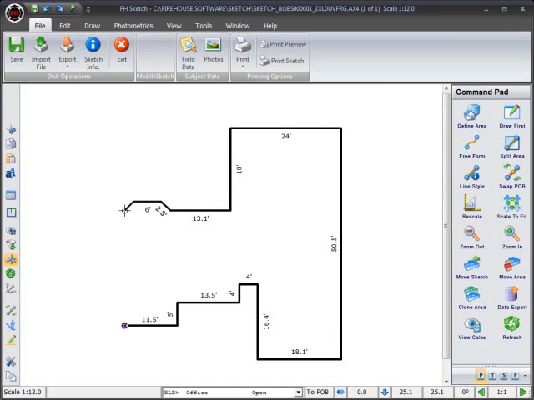Let's take a look at the tracking port again. The information in the tracking port is always swapping between the line drawn and 2 POB. The distance to the point of beginning is an important piece of information to know because it allows you to quickly compare what you are drawing in FHsketch with your notes. Since this is the last line of the area, only one dimension is displayed, which reports 25.1 feet to close.